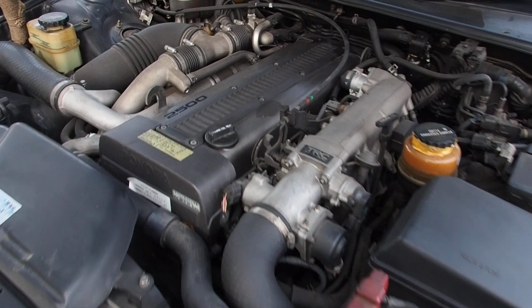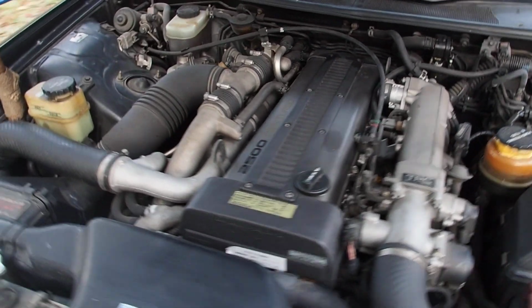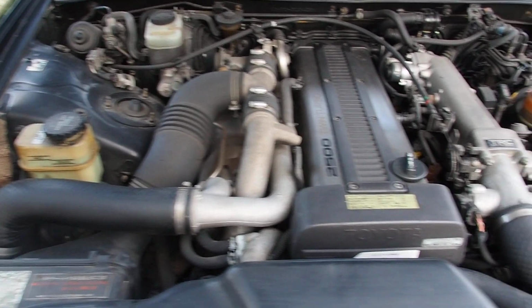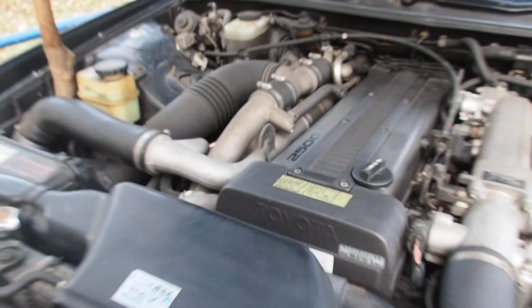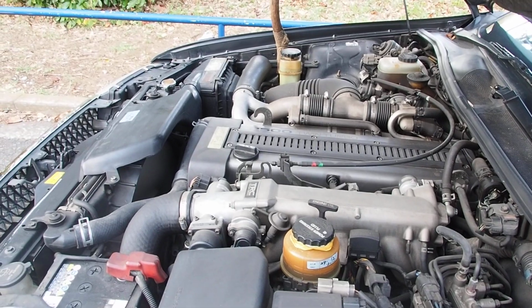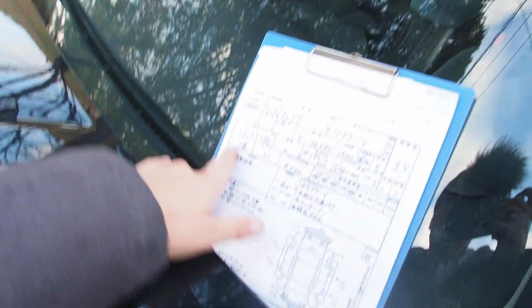Okay, so it's a 2.5 liter. This is a twin turbo. The single turbo ones came out in I think 1996, but this one here is a twin turbo, earlier generation. 93,903 kilometers. The timing belt was done. At the moment, this car has 112,000 kilometers, and this one's going to the USA under the 25-year rule, and has the 5-speed manual transmission.